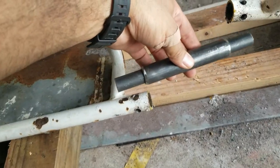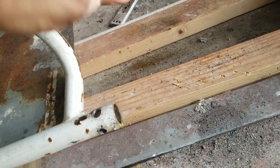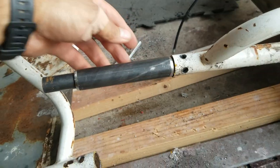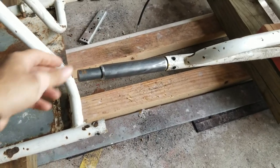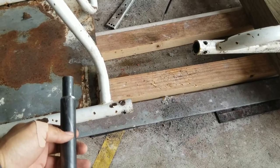And the other end will be on the other side. Should be pretty strong, just like that. I'm pretty much extending the frame about 5 inches because it's pretty short. That way we can enjoy a little bit more.